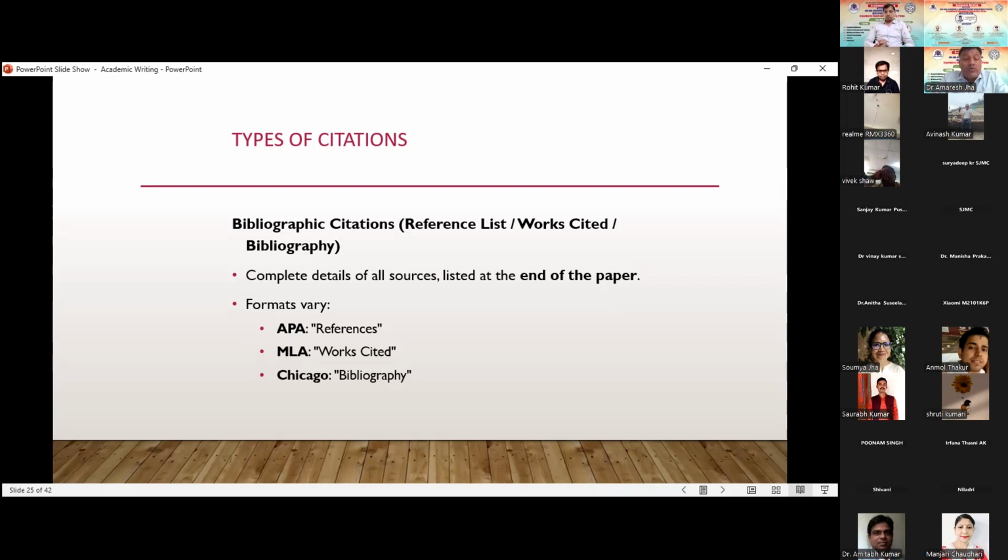And if you are using Chicago style, so towards the end of the document, you should give the header bibliography. And if you are using MLA style of citation, then you should write works cited. So the boundaries are defined, where to use references, where to use works cited, and where to use bibliography. So if you have used Chicago style of citation, you should only write bibliography. If you have used APA, write references. If you have used MLA, you write works cited. That will be appropriate.